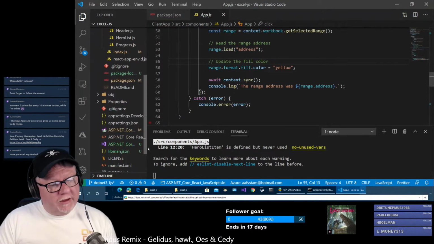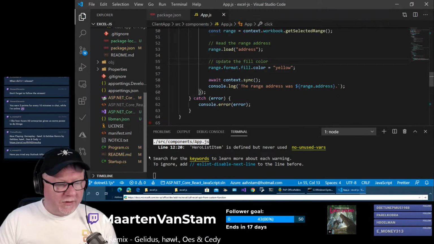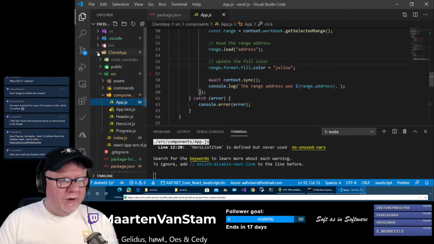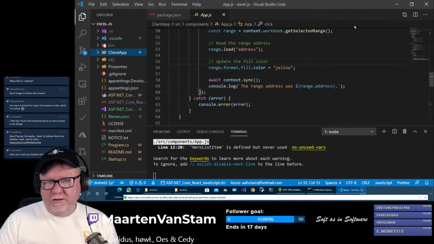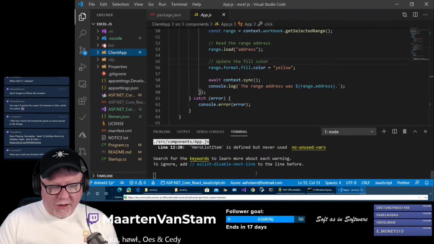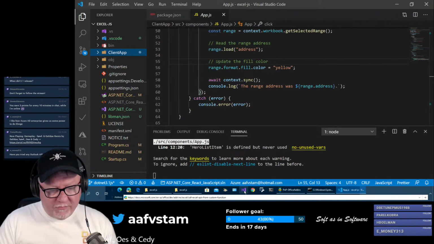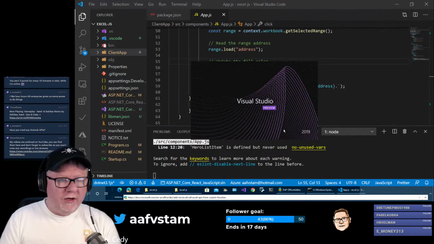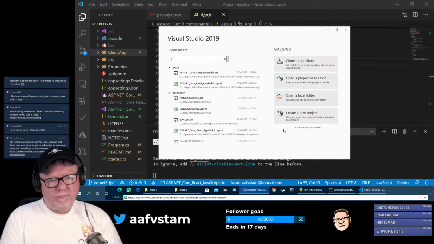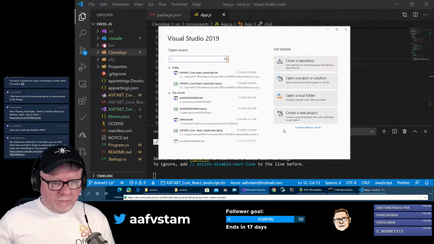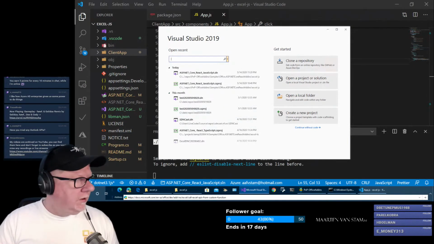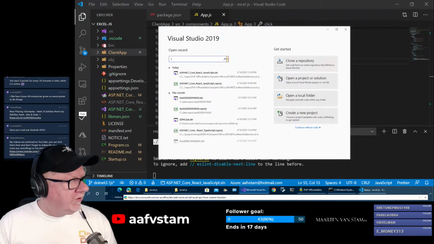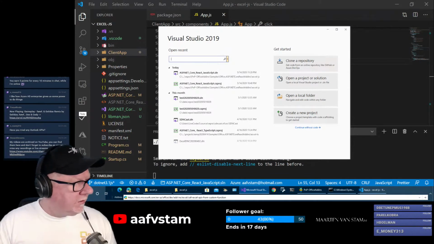But I have been looking at it a little bit, because it's also my part of interest. So now let's go to Visual Studio and create a new add-in, according to the specifications of some instructions, I think.